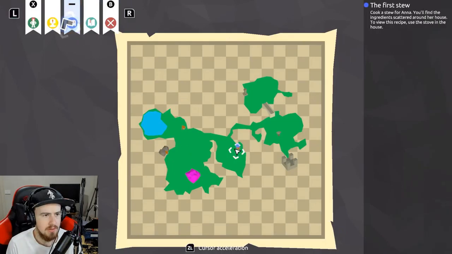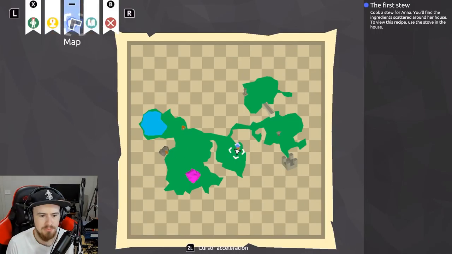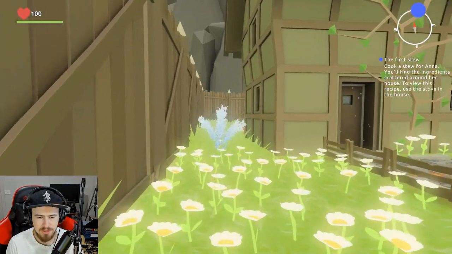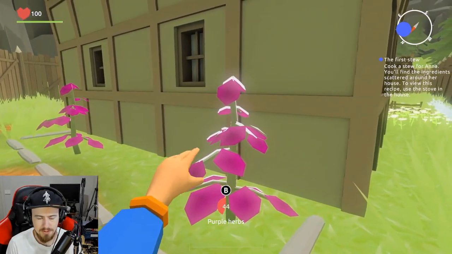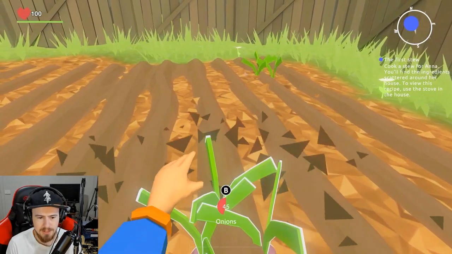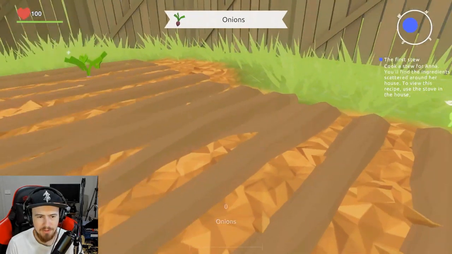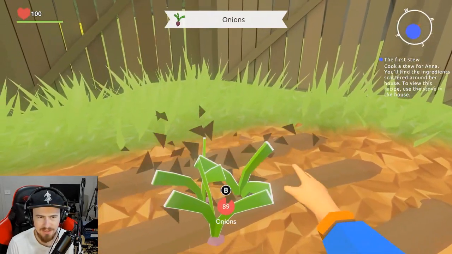Okay. Oh, that's actually a simple map, yes, but I never really see much of a map of that kind of design, so I can't really give any faults to that. Ah, here's the garden. Okay. Purple herbs. I wonder what the purple herbs are going to be used for. Onions! I wonder if there's a Shrek close by, so he can give us the monologue of onions having layers.